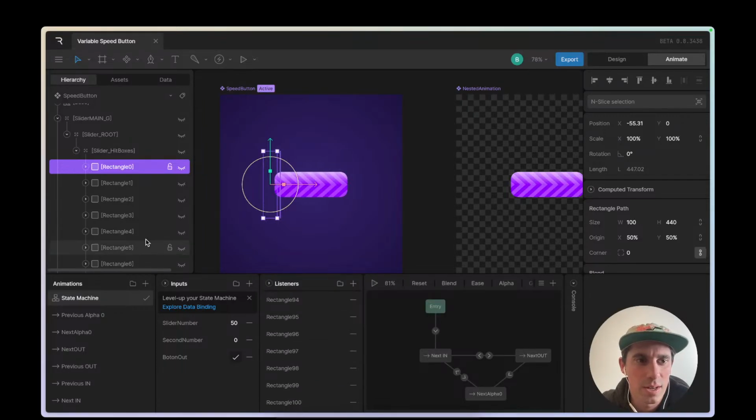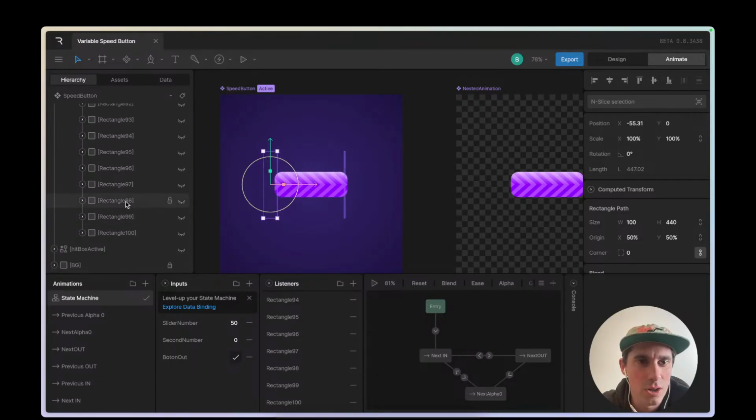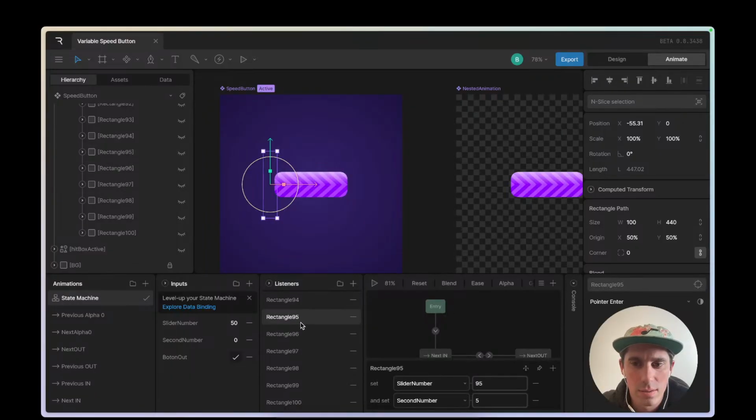Wow, how did he set this up? He set a listener up on 100 different boxes. Wow, okay. If the pointer enters this one, the slider number is 95, the second number is 5.